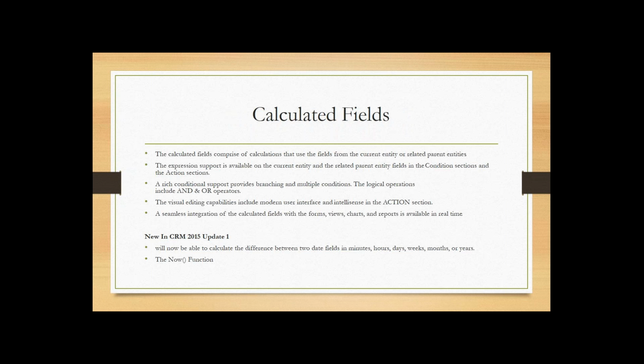In Microsoft Dynamics CRM, calculated fields let you automate manual calculations used in your business process. For example, a salesperson may want to know the weighted revenue for an opportunity, which is based on the estimated revenue from an opportunity multiplied by the probability. Or they want to automatically apply a discount if an order is greater than $1,000.